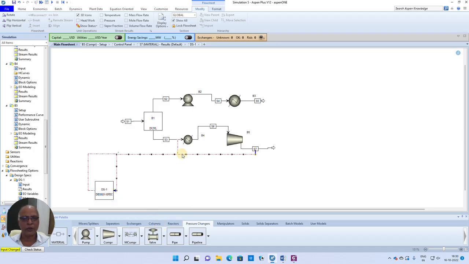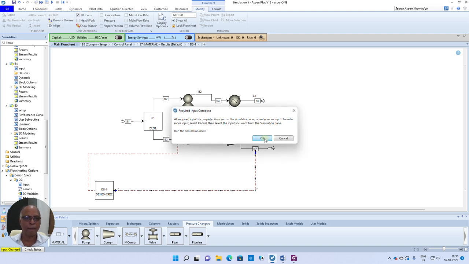So as you can see from this example, what we are trying to do is we started with a temperature for this block as 500. After compression, we calculated the temperature of this exit stream. Compare this calculated temperature with what is required, that is 752. If it is not met, readjust this value. You know how this design spec is solved in Aspen using a secant method by default.